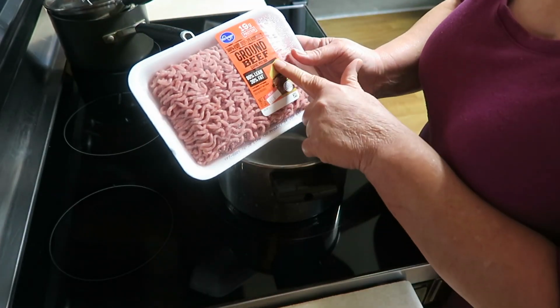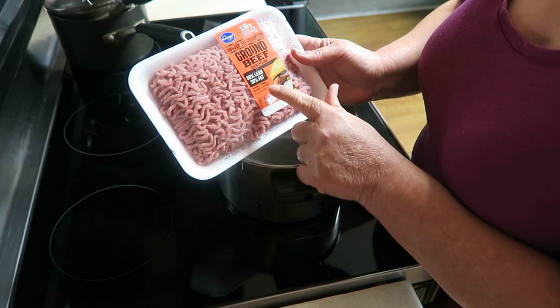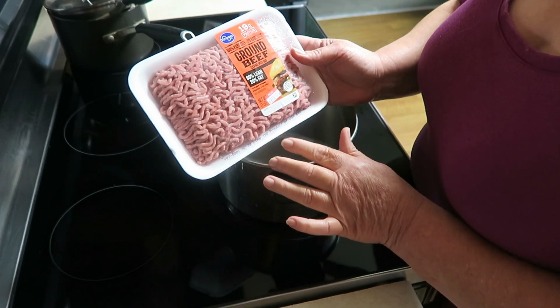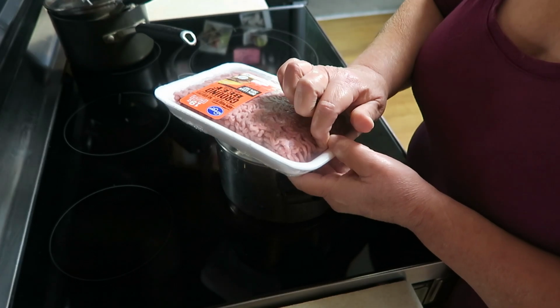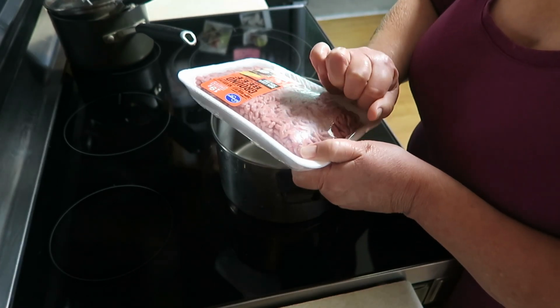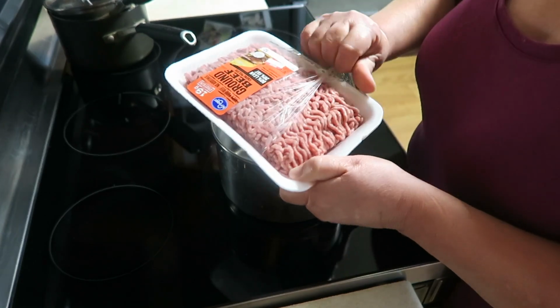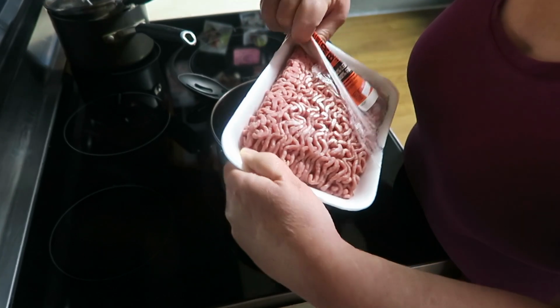But I'm using ground beef. This is 80% lean, 20% fat. I'd rather use ground chuck, but that's all right. I did not buy this. I ordered out, and this is what they got me. They were nice enough to ask me what percentage I wanted, but I should have specified ground chuck because I just think that it has so much more flavor.